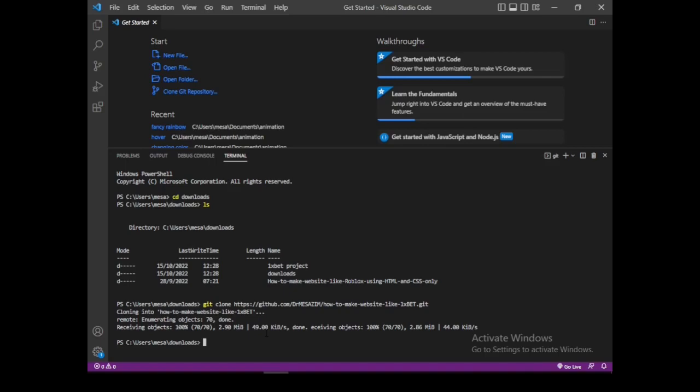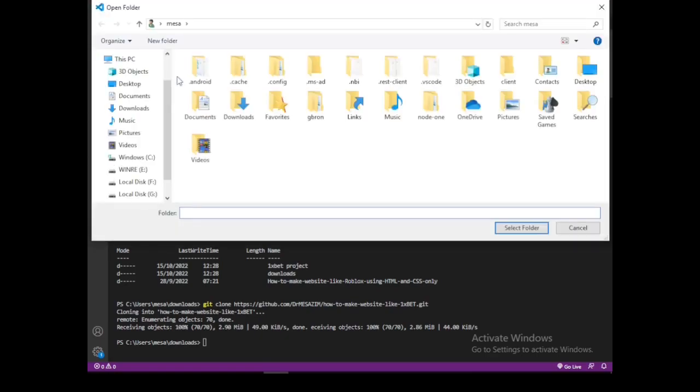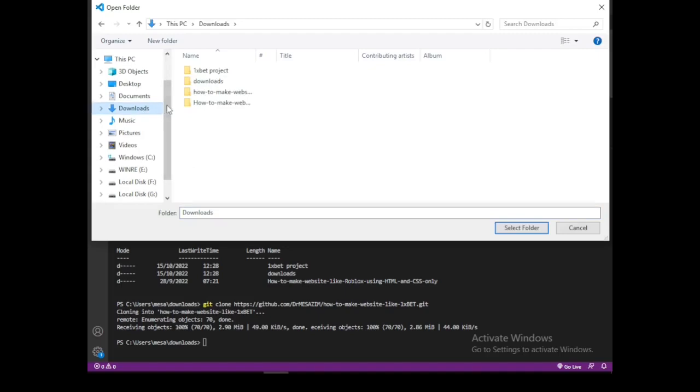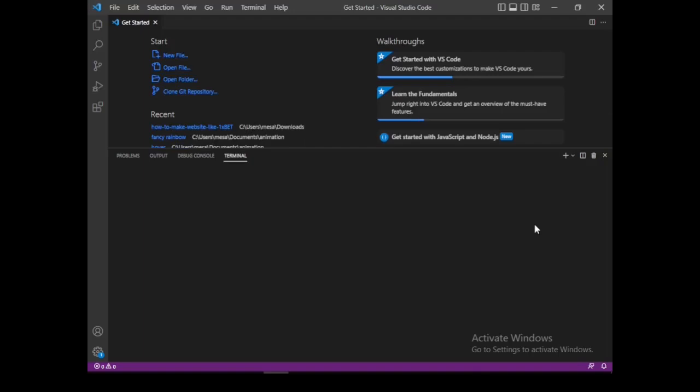I'm now going to open the folder for the new boilerplate that we have created inside my downloads folder. There is the boilerplate we have selected.